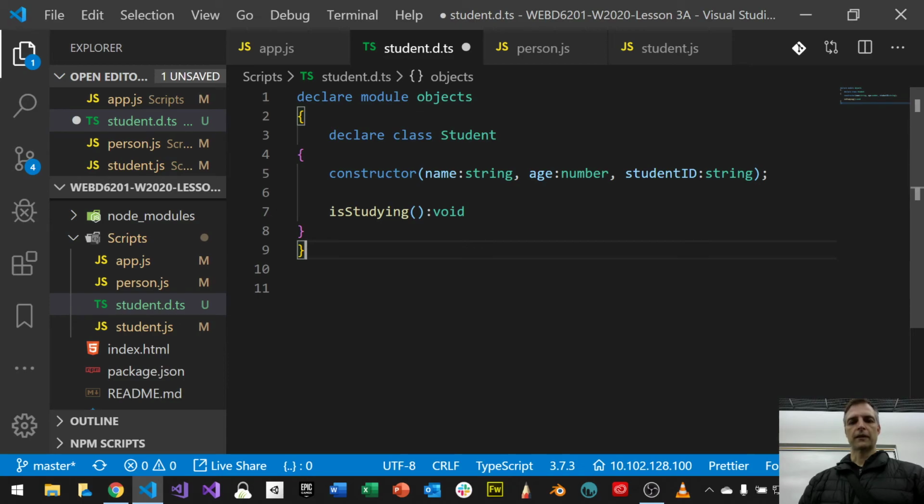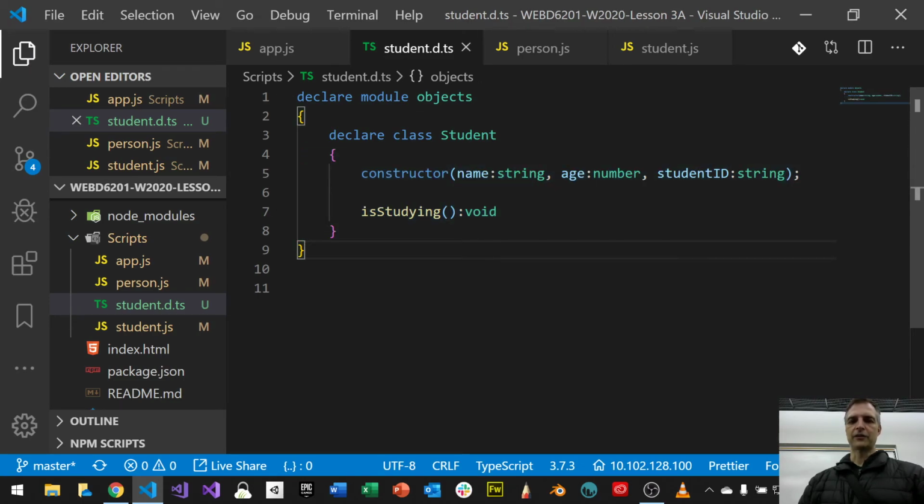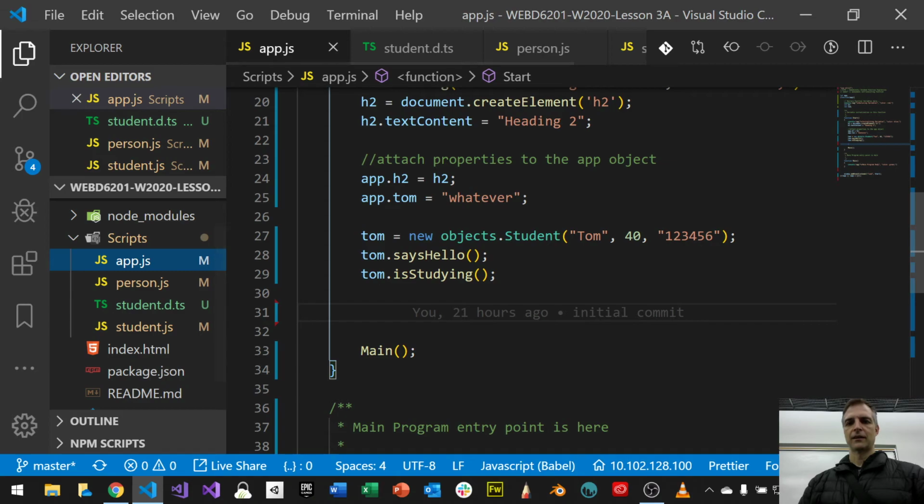I think this will probably do it, right? And guys, the reason why I don't need to do this normally is because I write everything in TypeScript and it transpiles, right? So I don't normally do this. But let's see what this does. If I save this and go back to my app.js, does it do it for me?